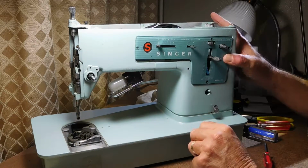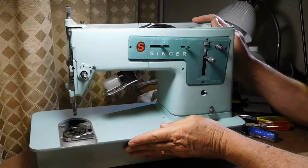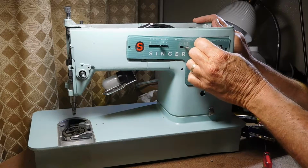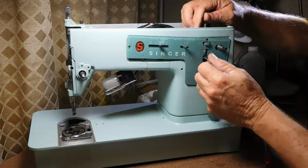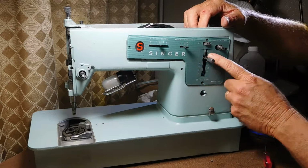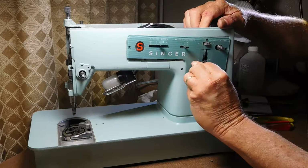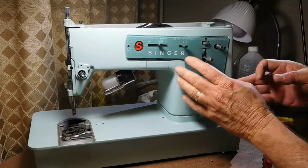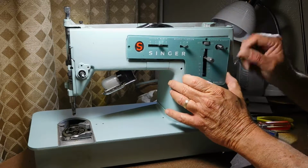Now I've got the screws out here. To get this plate off, usually you want to move the levers towards the center. Even the bobbin winder, you want to move it away from the edges a little bit. And this you can take off, which I normally would. I didn't show you how to do that, but there is a cutout space here that will fit through sometimes. So just center it up there, and you can gently get a fingernail behind this or the little screwdriver and start gently working it off.